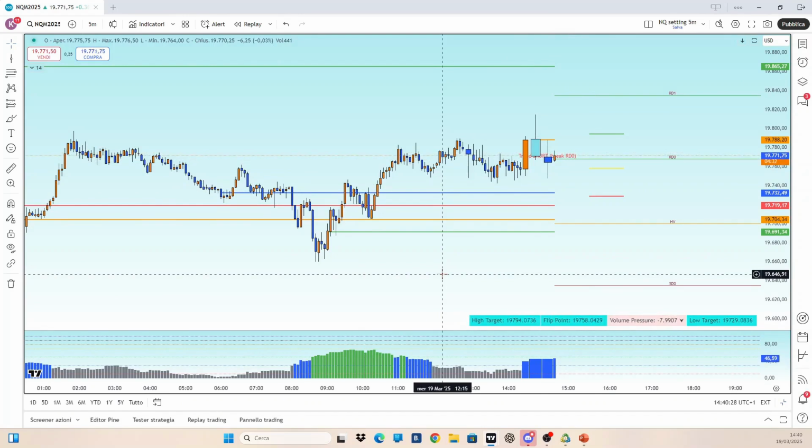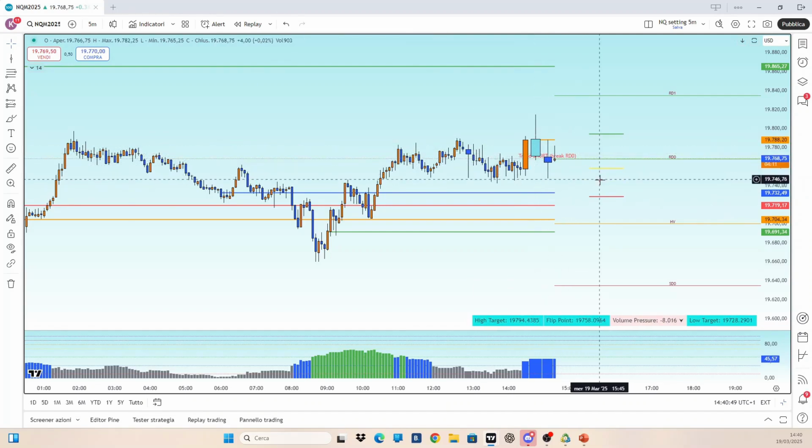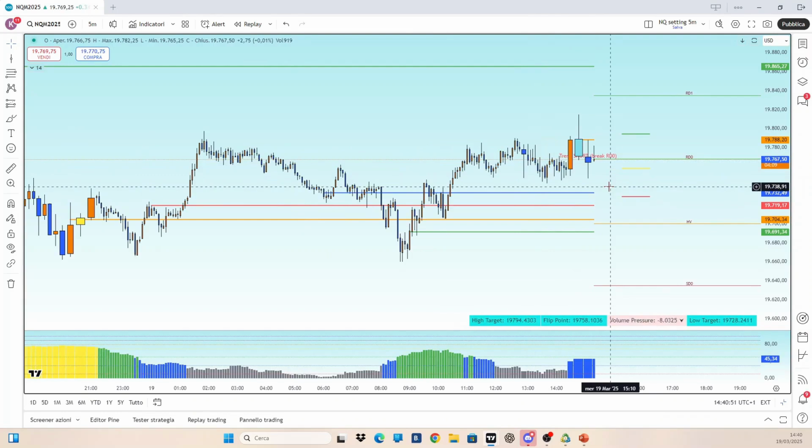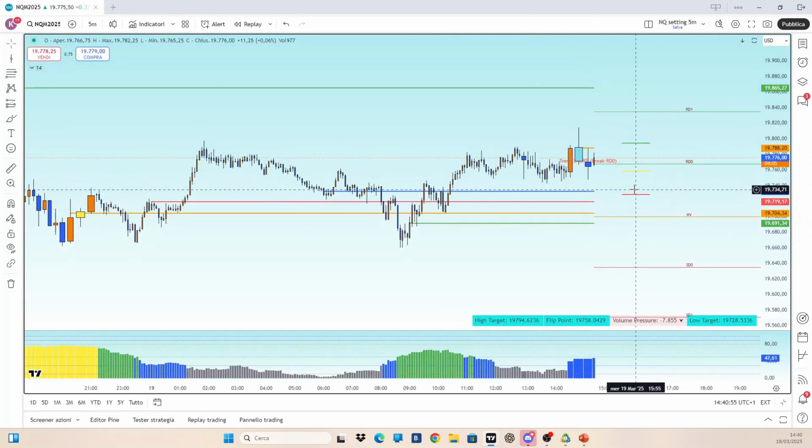If it goes. So the problem is if the price keeps hovering around, it could give multiple signals, in the sense that if this candle were to close and then the price goes back down, maybe it signals the long and then the price is down. So in these phases, pay attention, because the day, I repeat, is what it is and we're describing it. We mentioned it in the morning briefing. There's anticipation for the FOMC tonight.